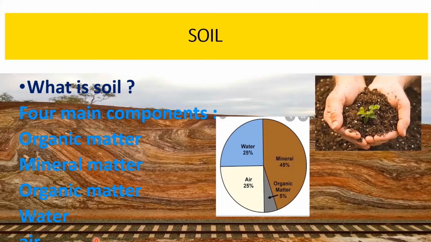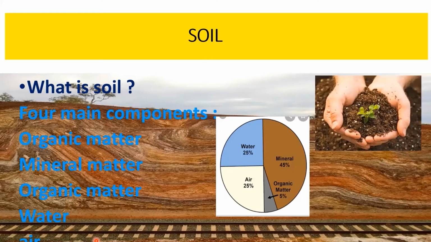The four components of soil are organic matter, humus, air, and water. The organic matter consists of living plants, animals, microorganisms, and dead remains.